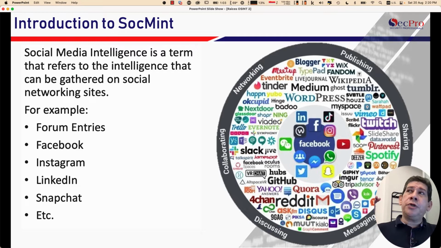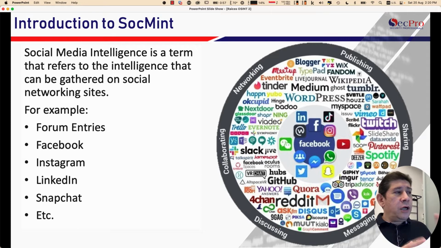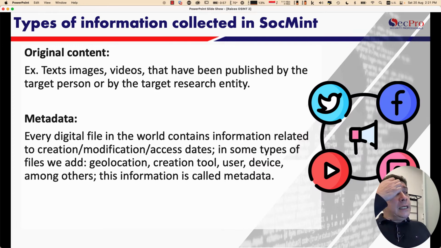So in the professional world, we are going to talk about LinkedIn. Maybe you have Facebook. Maybe you have Instagram. And we are here in Discord, right? So all of these kinds of social networks provide information, right? And it can be useful for us in the moment we are doing SOCMINT against a specific person. So we can look for information in social networks. So what kind of information can we look for?